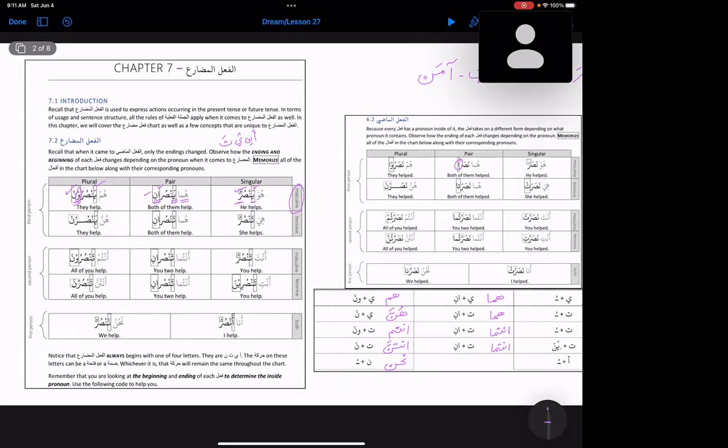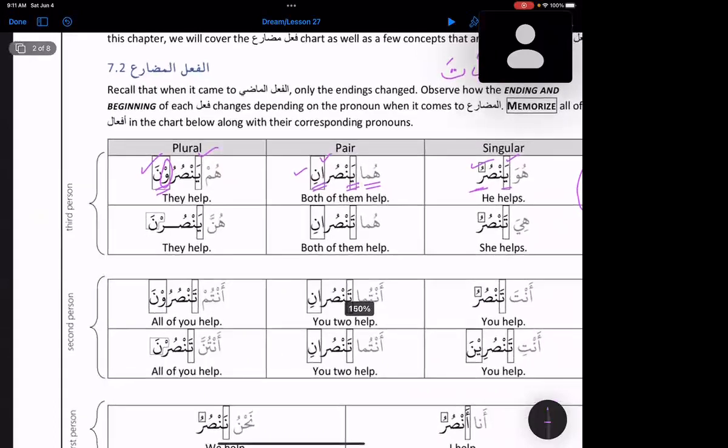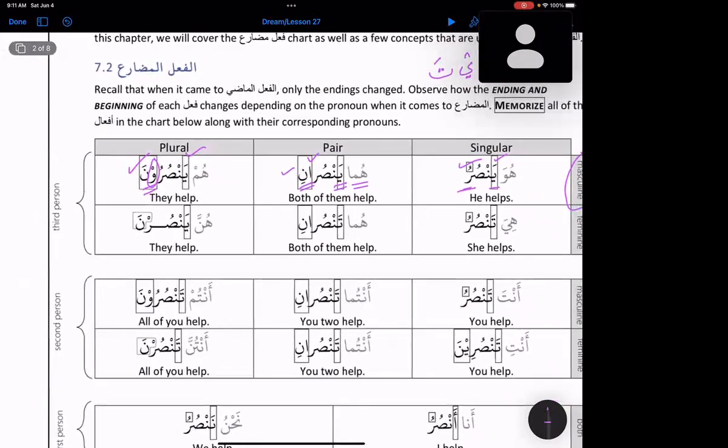And you guys do not know yet about these verbs, so I will help you out on that. Inshallah, when we finish our nahw, then comes sarf, and in sarf we are going to learn all these verbs. So huwa yansuru, same as huwa yakfuru. Huma would be yakfurani, and hum would be yakfuruna.